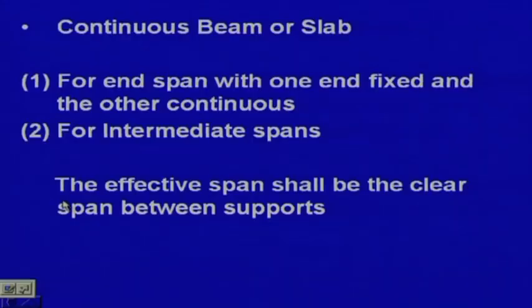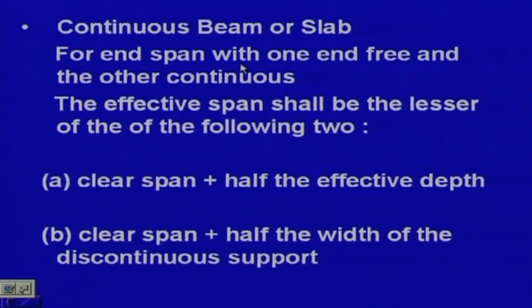What about the other case? For end span with one end free and the other continuous, the effective span shall be the lesser of the following two: clear span plus half the effective depth, please note half the effective depth, or clear span plus half the width of the discontinuous support.